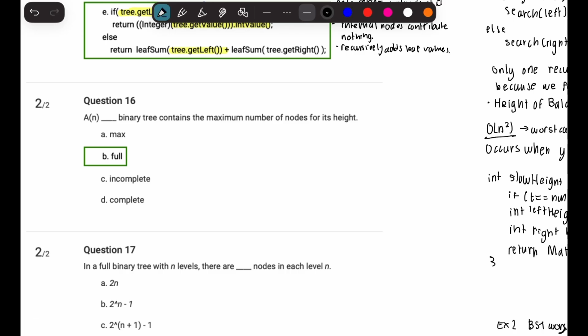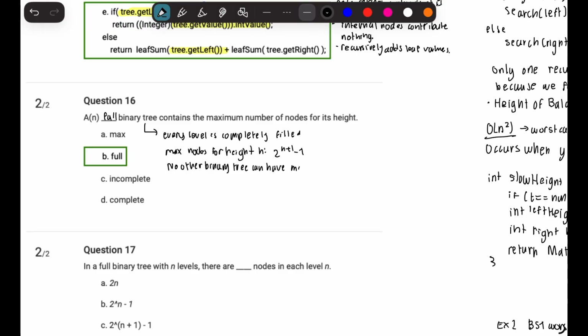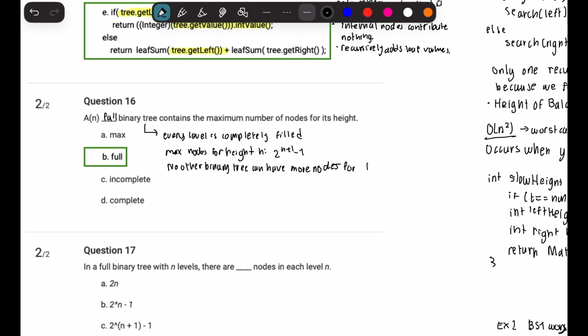It's going to be full because for a full binary tree, this means that every level is completely filled, and we know that max nodes for height h is going to be 2^(h+1) minus 1, and no other binary tree can have more nodes for that height.